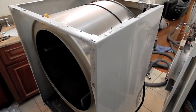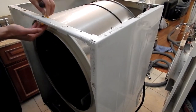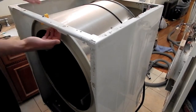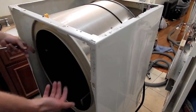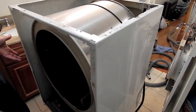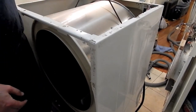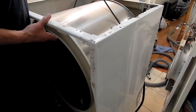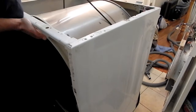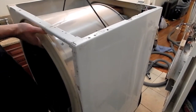All right, so one last thing we have to do is a plastic bracket, for lack of a better term, right here. It's held in by one screw. And it's actually what's keeping this from being able to just tumble out and fall out the front here. Now, with that out of the way, you can actually grab onto the belt, use it almost as if it was a carry handle, lift up on the drum, pull the drum free from the back, and then guide it out the front.